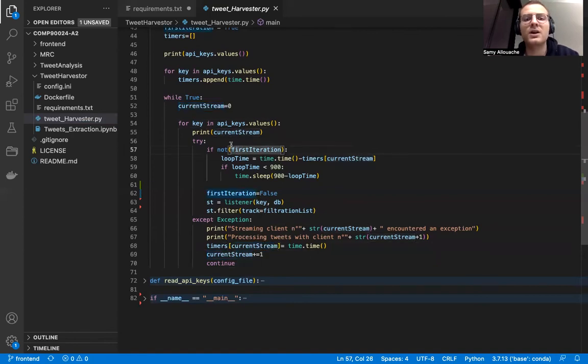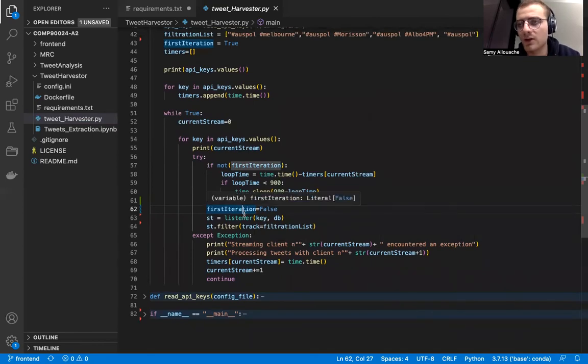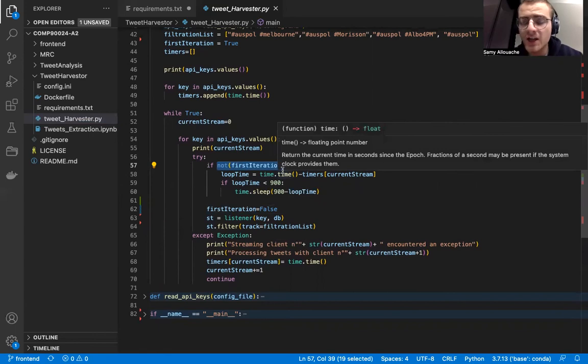Now let's imagine we have made a loop and we come back to the first key. It won't be the first iteration; it will be the second one. So this will become true, and now we check if we had enough time between the first time the app linked to this key had an exception and the time we call it again.